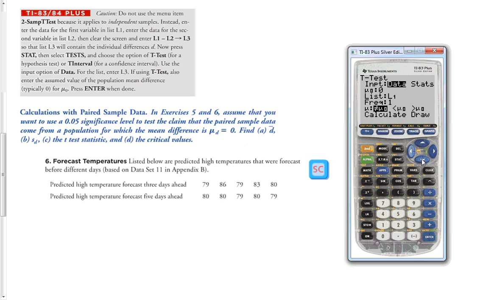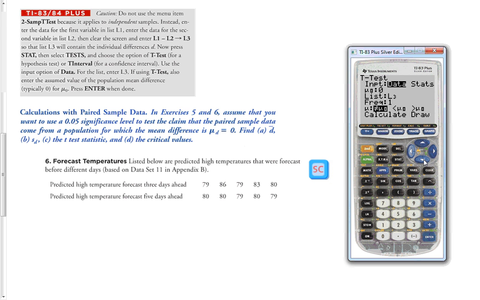So I go down. This is what the null hypothesis is asking. The null hypothesis is that mu d is equal to 0. So this one is fine. I'm going to leave it equal to 0. And it asks me what list my data is in. Well, my data is not in list 1. My data is actually in list 3. So I highlight list, and I change it to list 3 by hitting second and the number 3. The frequency of my data, well, all the data values have a frequency of 1, so I'm going to keep that the same. And now it's asking us for the alternative hypothesis.